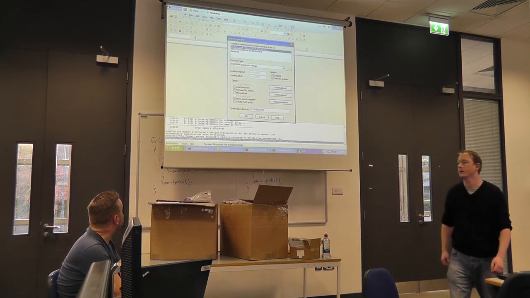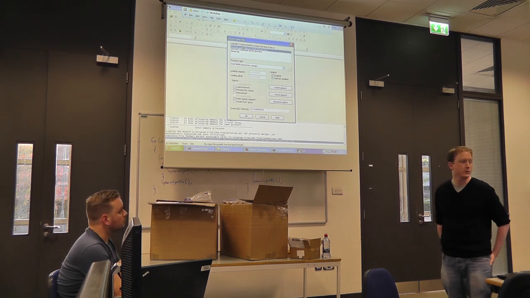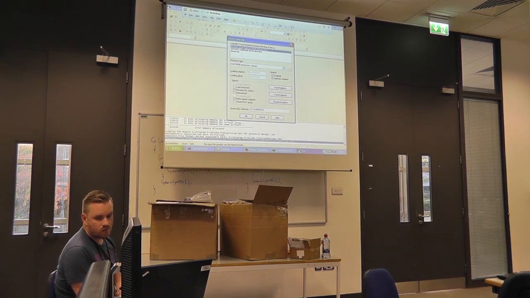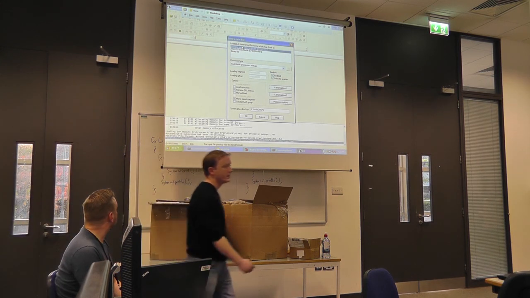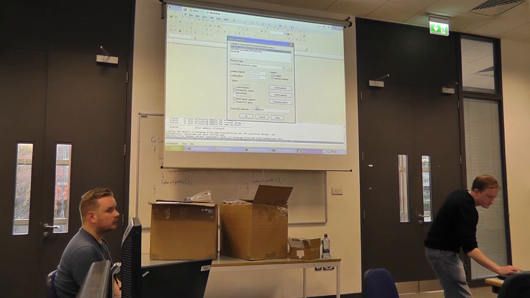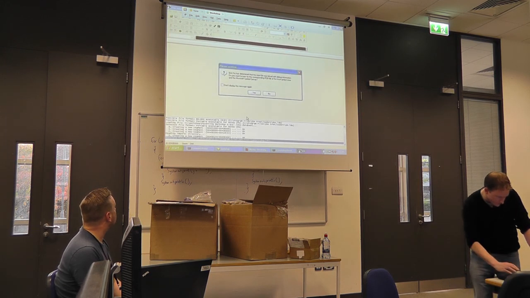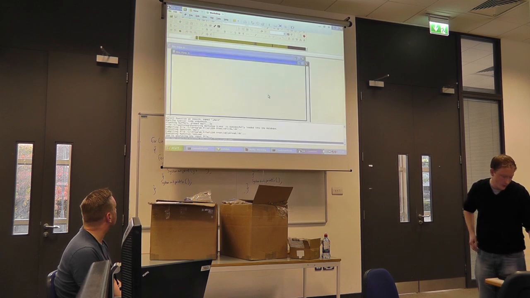Okay, so when everyone has that open, can you go on? If most everyone has got to this point, you can just click OK. And then when it asks you to check the Microsoft symbol server, just say no.